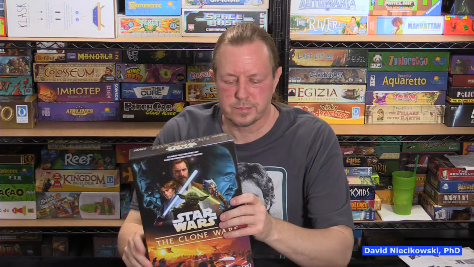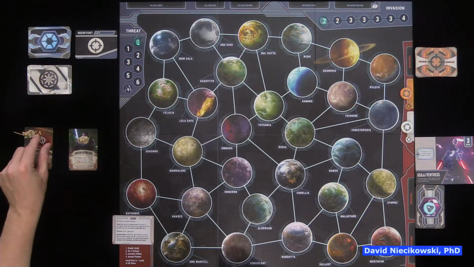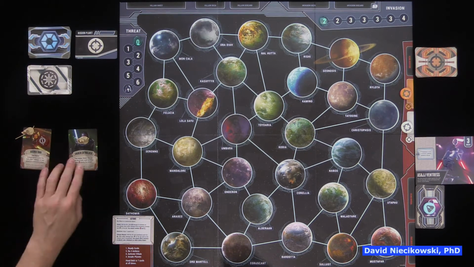I'm going to do a how-to-play and playthrough of Star Wars: The Clone Wars, which is based on the Pandemic system. I'm going to be doing a solo play, which is no different than the two-player version, because I'll be playing two Jedis. The only difference is that I have a reminder marker here to help me keep track of whose Jedi's turn it is. So let's first give some context here.